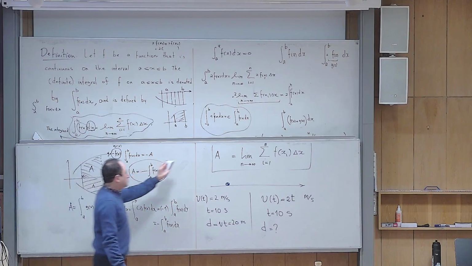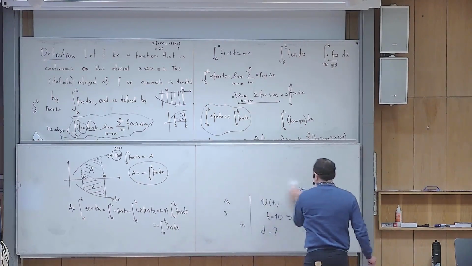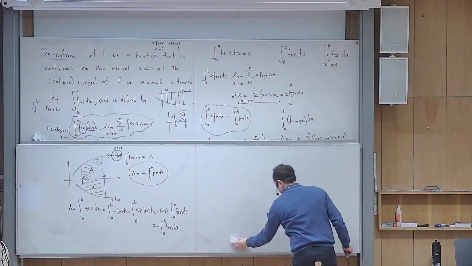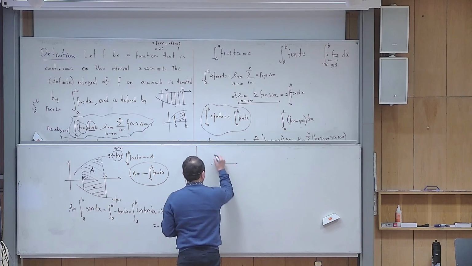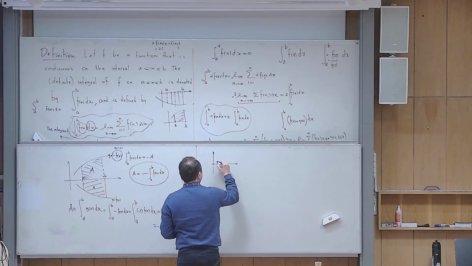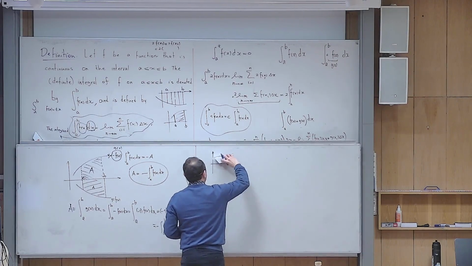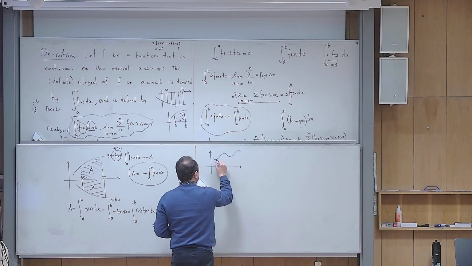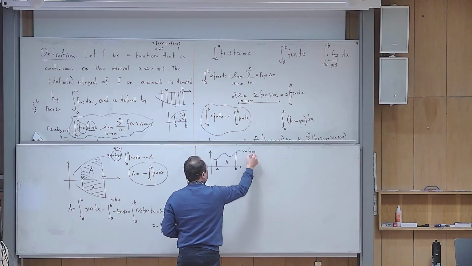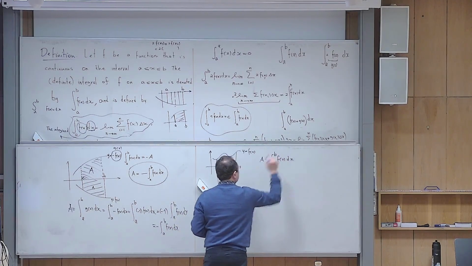So let me not confuse you. If you want to write something, I would write something here for you. This is the only important thing. If you're not that interested in understanding the reasons, this is the picture you have to have in mind. I have this scenario, y is equal to f of x. If you have this function from a to b, and you are interested in calculating this area, this area is exactly equal to the integral from a to b of f of x dx.